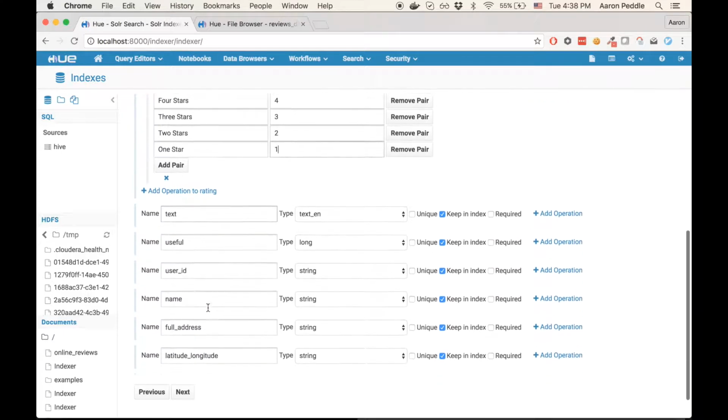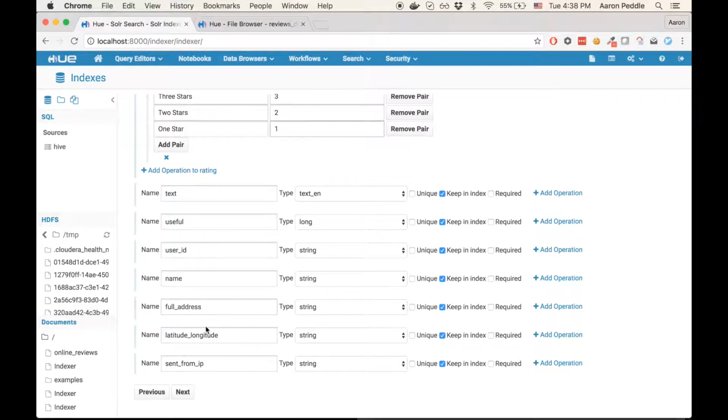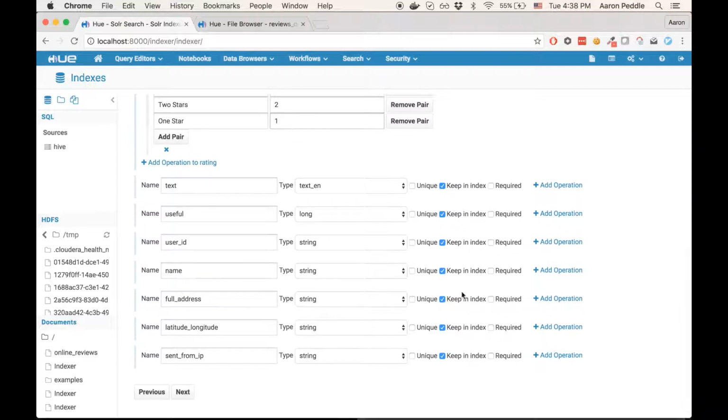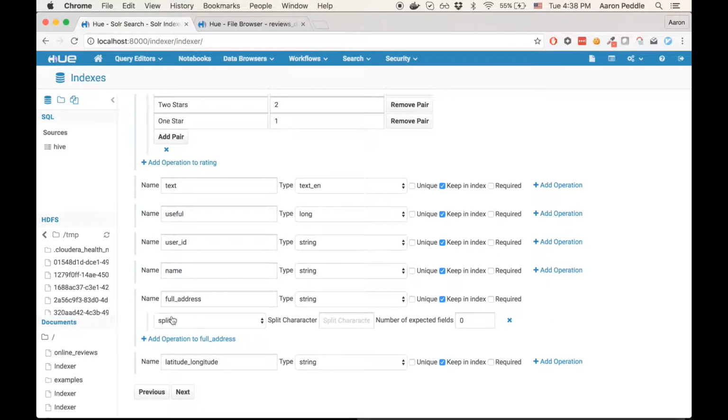Now let's go and grab that city field we wanted out of the full address field. We can do this with a grok operation. A grok operation is somewhat like a regex, but it's a bit more powerful. You can read more about it in the link supplied below. Here we're using a simple regex with a named capture group to grab the city, and we're creating a child field to put that in.